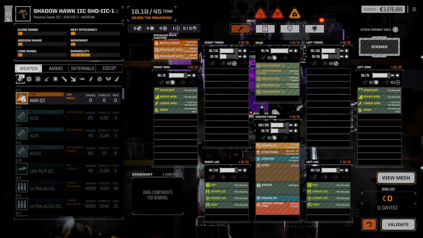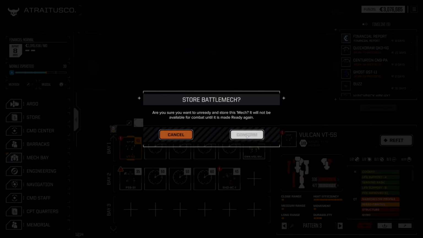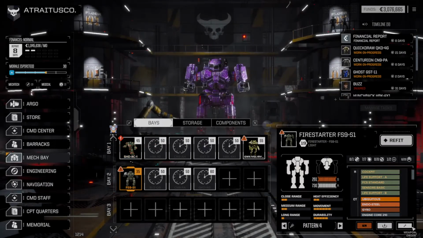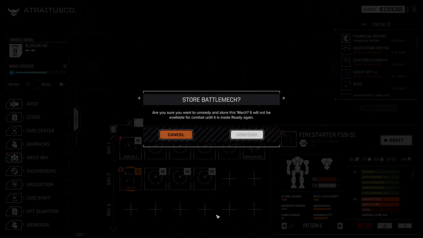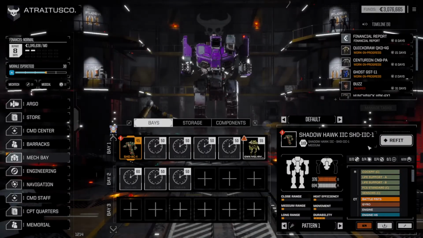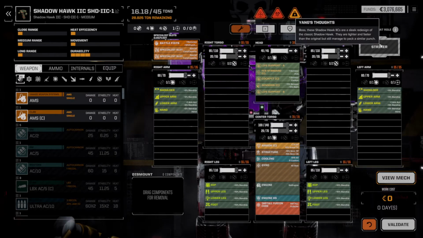Oh, I wanted to put the Vulcan away before we did this. Because the Vulcan is, of course, quite vulnerable. So we will go ahead and send the Vulcan to storage. There we go. And the Shadowhawk will take its position. Honestly, the Firestarter is also going to be sent to storage. We don't need that at this juncture. So the Shadowhawk 2C is going to be refit. And do we want this? Its stock combat role as a striker.